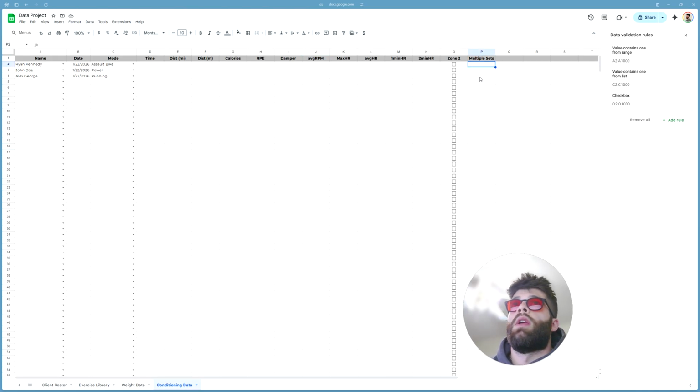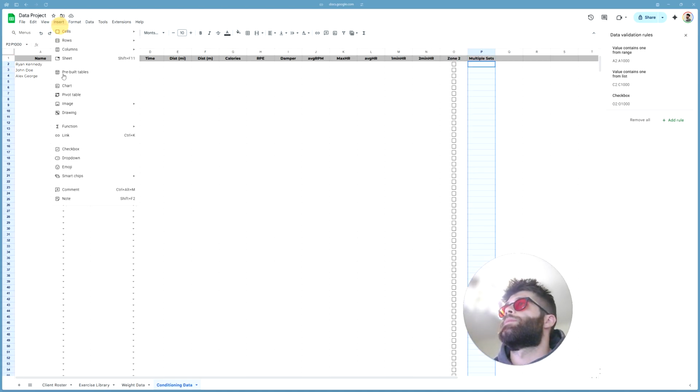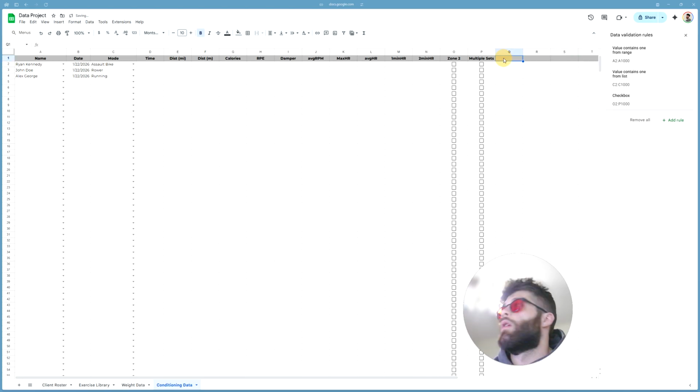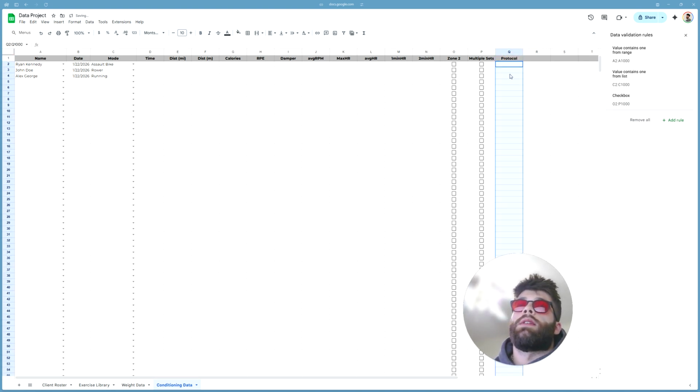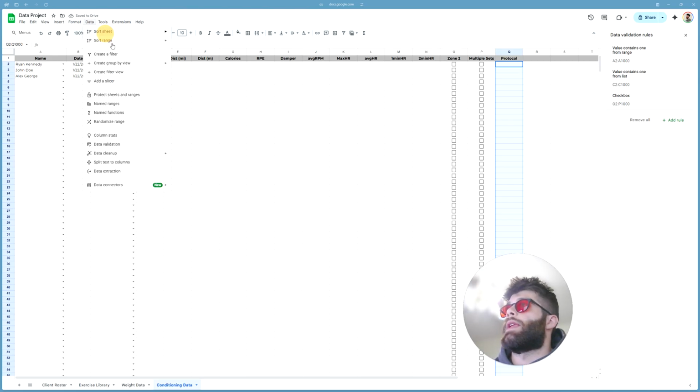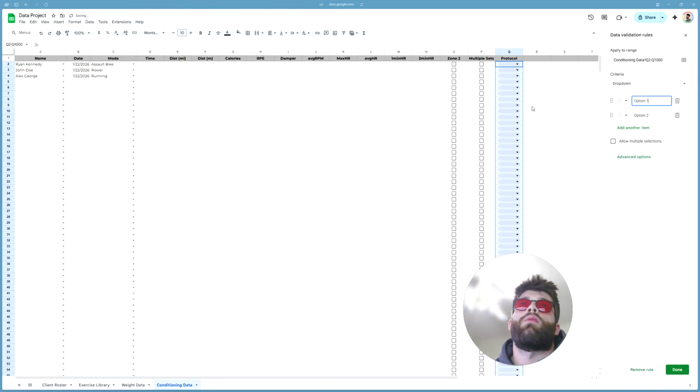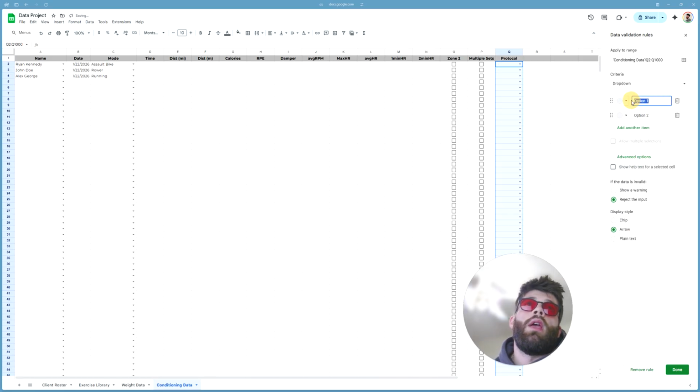This is another yes, no, or check boxes. Again, filtering for the future. If you have specific protocols that you want to match with things, this is another way to do it. So you could say protocol here, select this, data validation here, add rule, drop down arrow, and then you could name things.